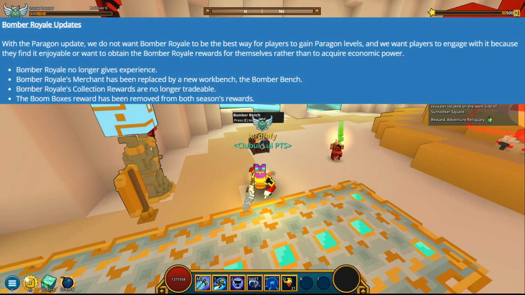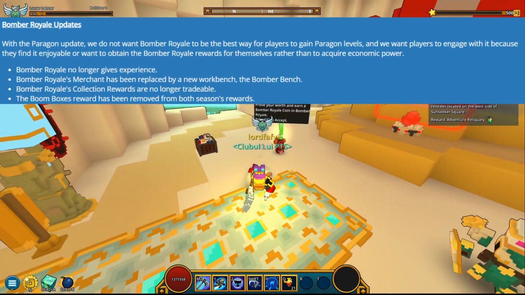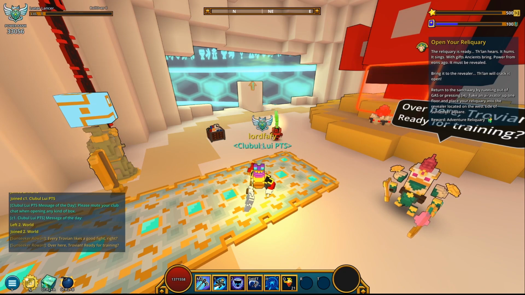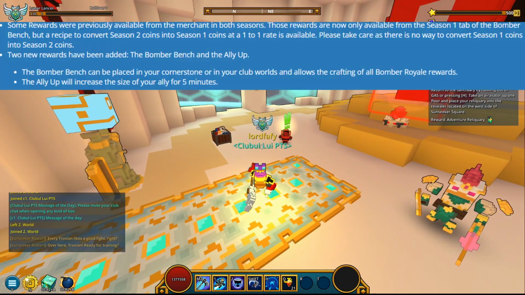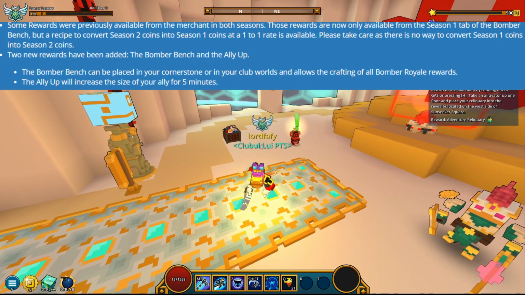Let's see. Bomber Royale's collection rewards are no longer tradable. Okay. The boomboxes reward has been removed from both seasons' rewards. I gotta say, I have no clue. I might remember the name boombox, but I have no clue what that was. Some rewards were previously available from the merchant in both seasons. Those rewards are now only available from the Season 1 tab of the Bomber Bench, but a recipe to convert Season 2 coins into Season 1 coins at a 1-to-1 rate is also available. Please take care as there is no way to convert Season 1 coins into Season 2 coins. Okay, right, you can only convert Season 2 to Season 1, sure.